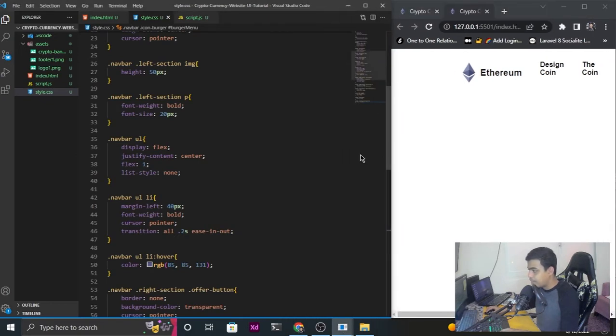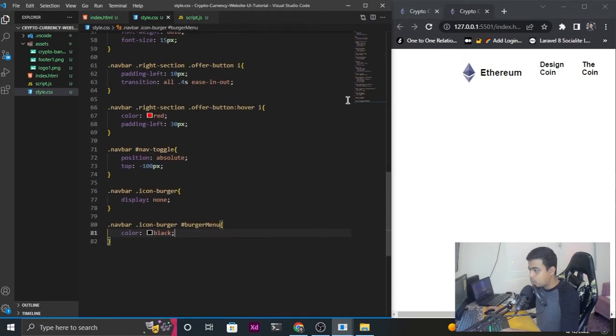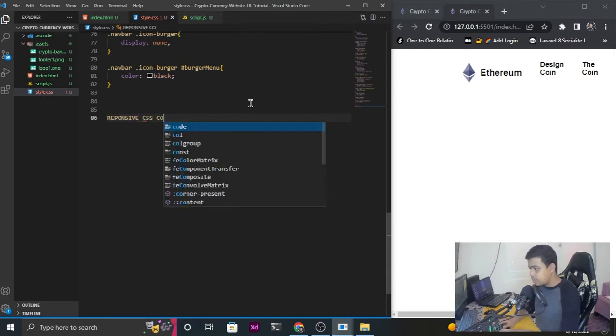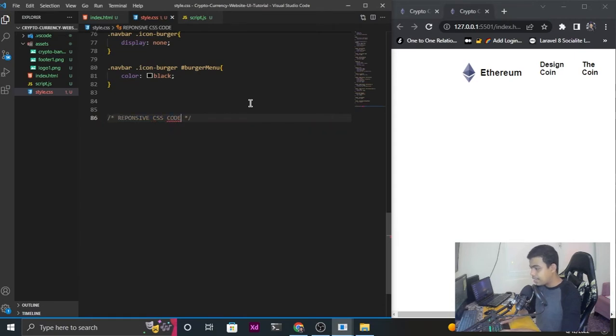Alright, so that's great. So now I would like to scroll at the end of my CSS file and provide a comment over here that is going to be the responsive CSS code, in which we are going to be writing the media queries. So over here, to make our website responsive, we are going to be writing a media query.